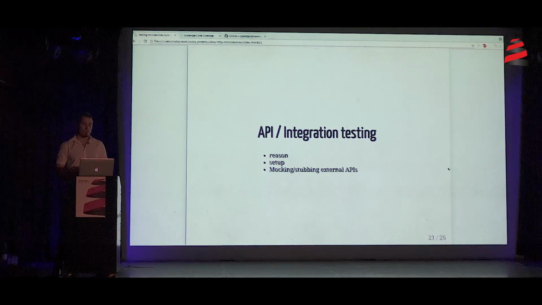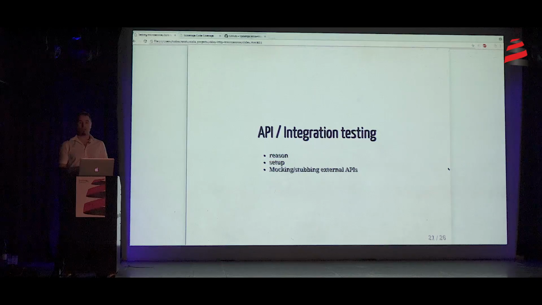API and integration testing. I put them both here because I believe they're very, very similar. API testing means testing your API, sealing it in a suite of tests, and making sure that whenever you do some refactoring, you will not break your API contract.